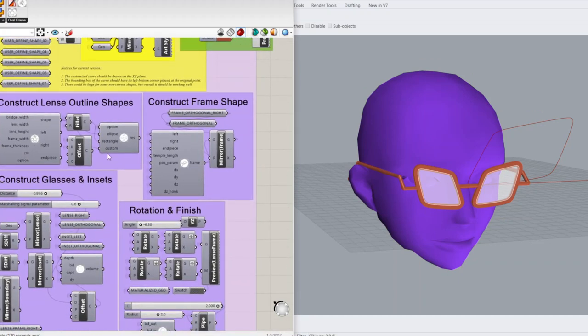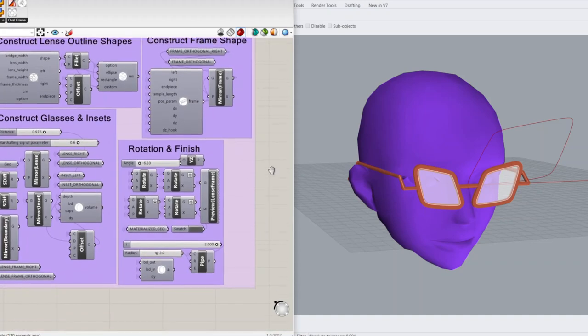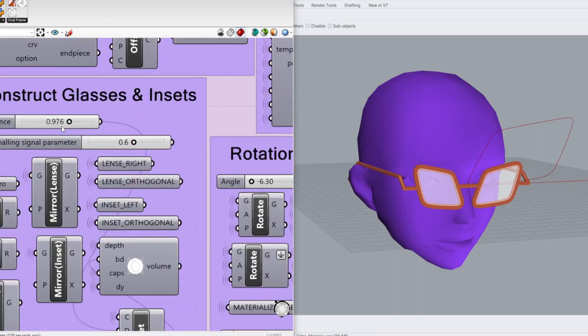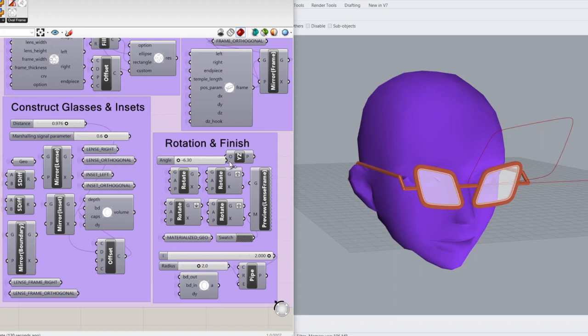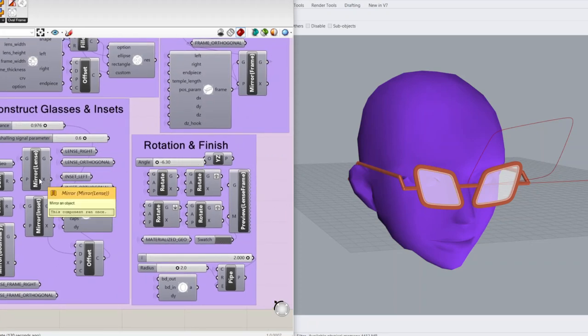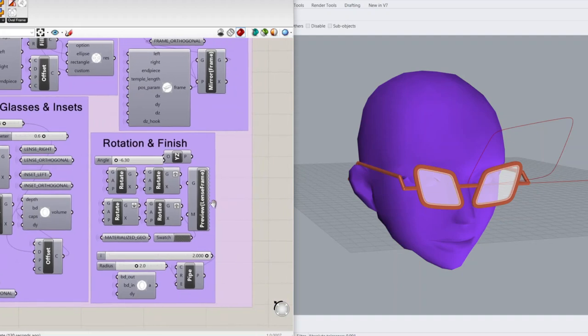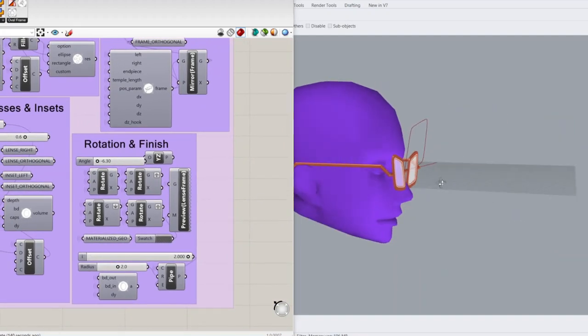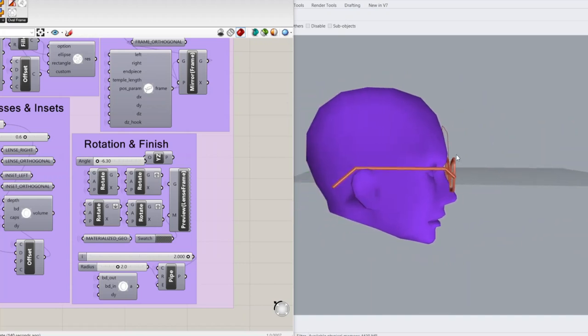We can also see all the geometry handling pipeline for associations and relationships. We will also find the inset distance for the lenses into the frame and their operations that will change the Boolean difference and mirroring about the axis, as well as combining the end result into a solid model frame. And then we also find minor transformations such as the lens angle in relation to the eye line and also the frame thickness piping.